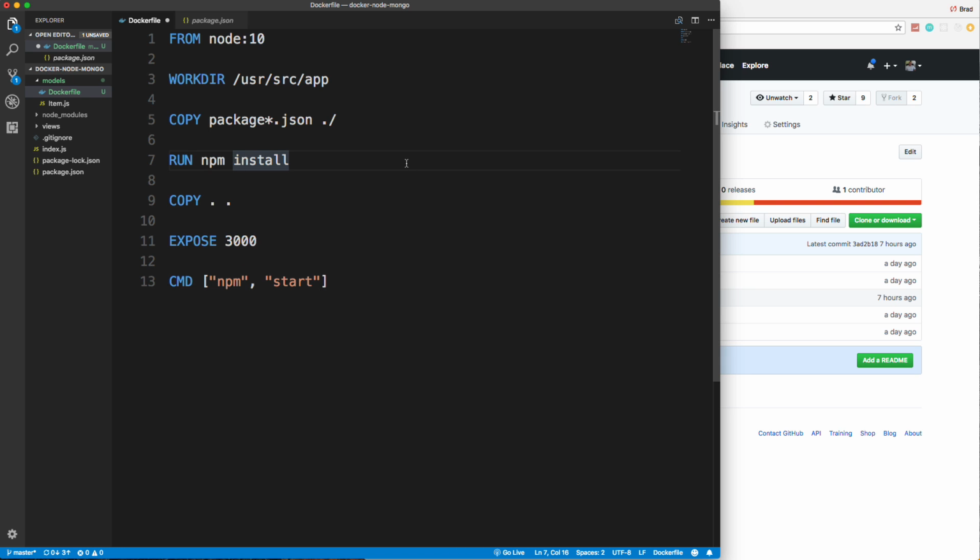So this is a very common and very simple Docker file for a Node.js app. So I'm going to save this. Now we could go ahead and build this, but it's not going to work because it's going to look for MongoDB and it's not going to be able to find it. So we could do things separately, like we could manually create a Mongo container, but we don't want to do that because we want this to easily port to another system, and Docker Compose allows us to do that.